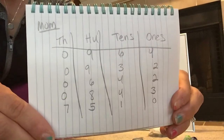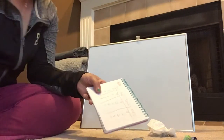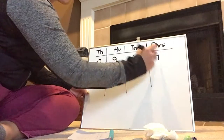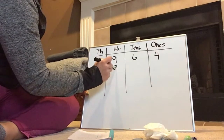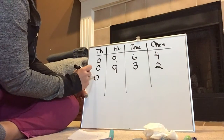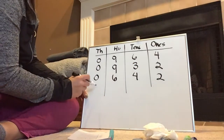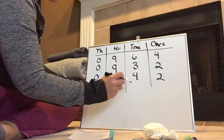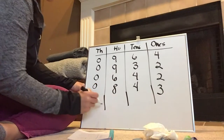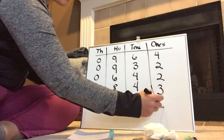Here is my scoreboard of my thousands, my hundreds, my tens, and my ones. I wonder what my total would be. I'm going to move all of my scores over to this whiteboard. You can stop and determine a winner now based on who has more cards, or you can go to this next step and we are going to add up some big numbers. You can decide, do you just want to add 2 of your rounds or do you want to add more than 2? I'm going to go ahead and add all 5 of my rounds to see if I achieved my goal of beating 10,000 points.